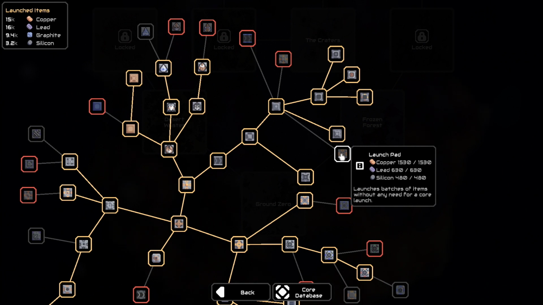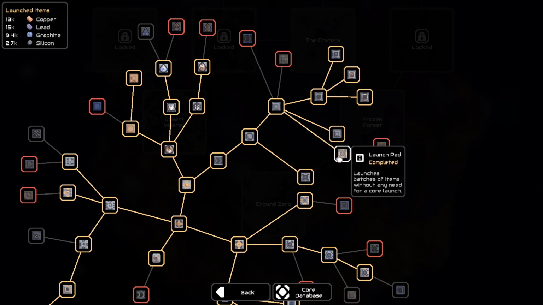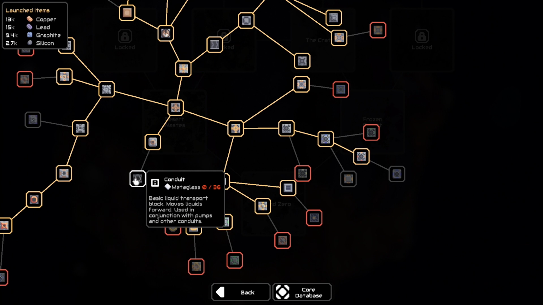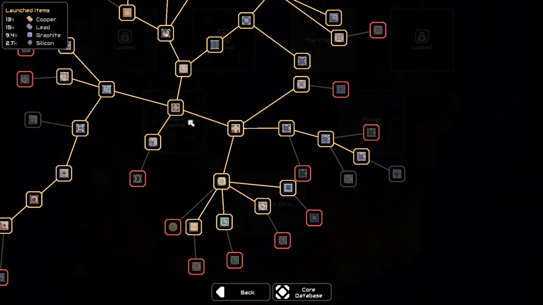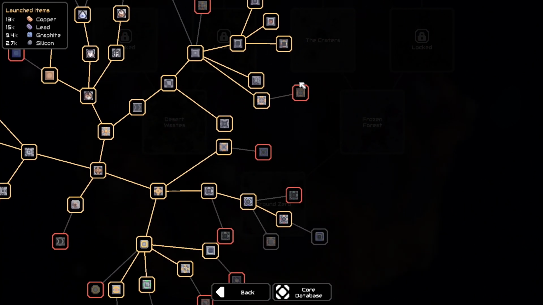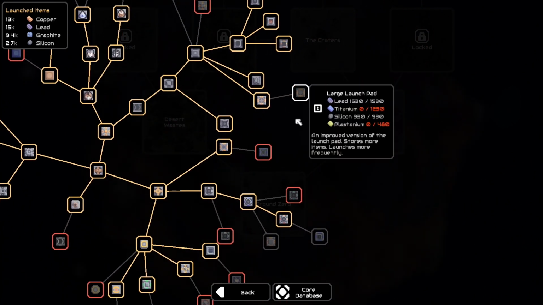Launch pad. This is awesome. Launches batches of items without any need for a core launch. So what this means is I can send stuff in the middle of a mission to my launched items. What's cool about that is in the middle of a mission, I can, for example, send meta glass, excuse me, I keep saying metal glass because that's what I thought it was this whole time. If I was launching meta glass instead of sending it to the core because I'm not building anything that requires it, I can just immediately go into my tech tree like this and research stuff in the middle of a mission. So for any new resources moving forward, I should totally be launching everything right at the beginning.